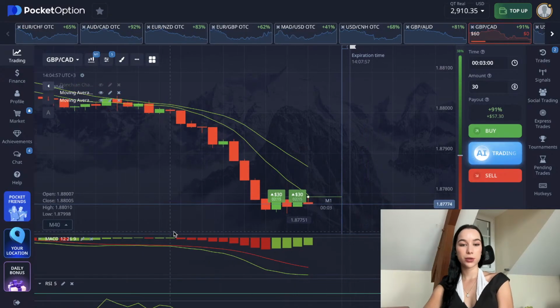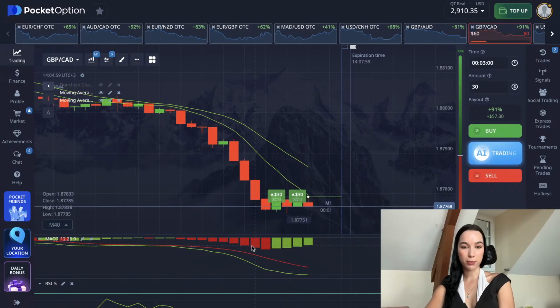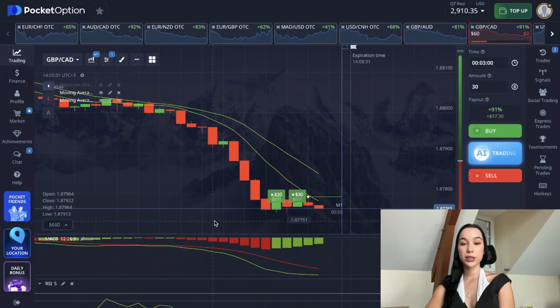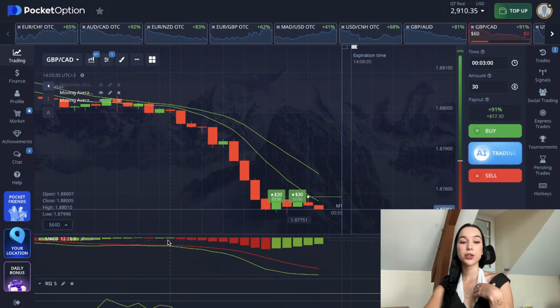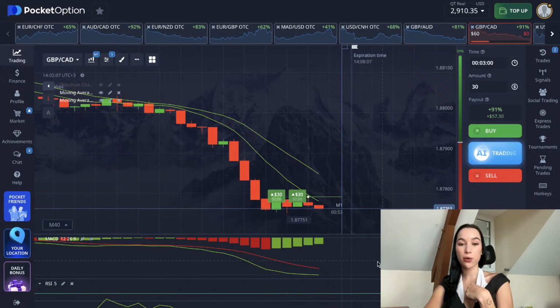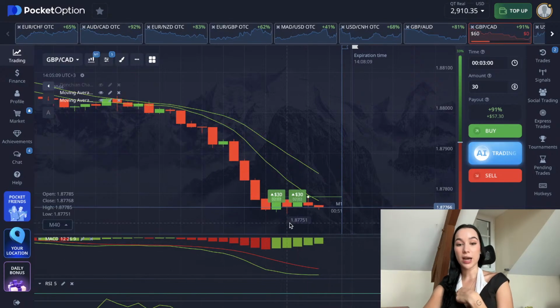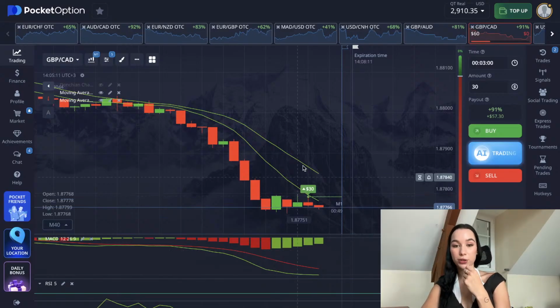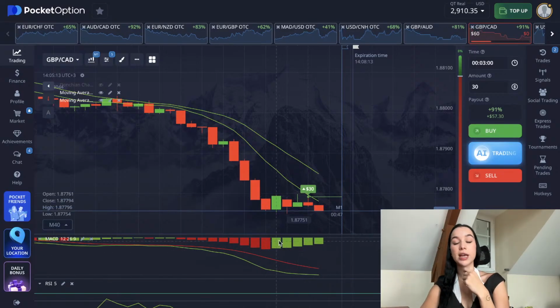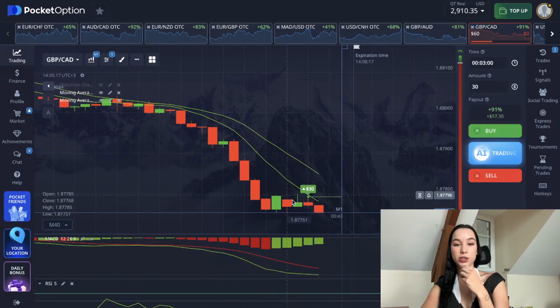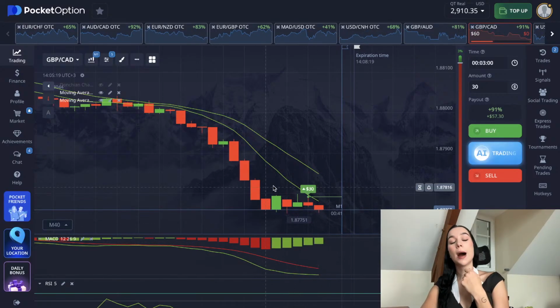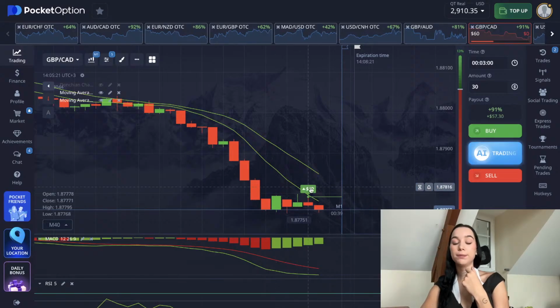By the MACD indicator, we can see also that all of the pin bars were red, below the zero level, so it's giving us the sell signal again. And here the two lines of MACD are crossing each other going in the downward direction. But after, as we can see, I opened a trade in the upward direction just because the last pin bars are already green color. Here we can see some fluctuations, that the sellers just couldn't go lower and get this trend again.